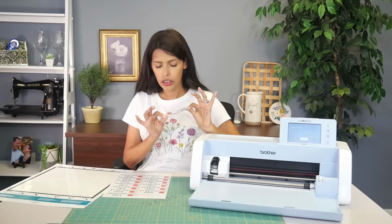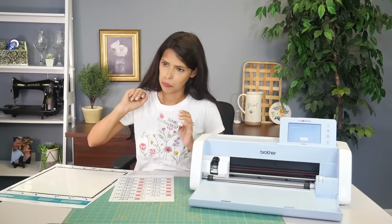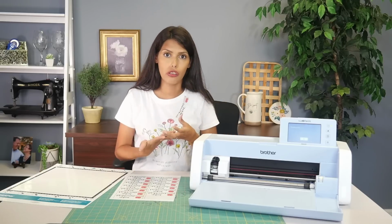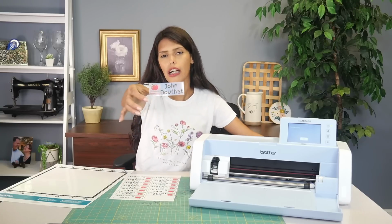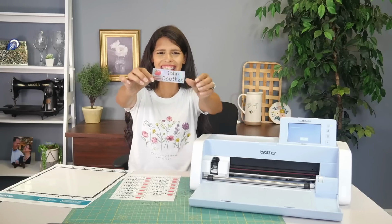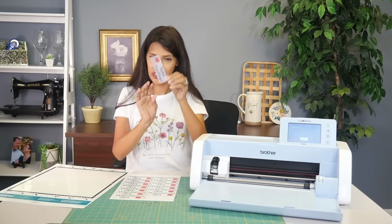And there's a lot of sticker sheets like this one that I have here that are machine washable. So if you want to put them inside of their jackets in winter, how many times did your child leave their jacket at school and then you never see it again? Now there's a sticker and you could put additional information like the teacher's name or something, but this is just what I usually do. I mean, how many John Douthats are there other than my father-in-law and my husband and my son? How cool is that? So really you could just, boom, how neat. So now he is ready with his stickers.